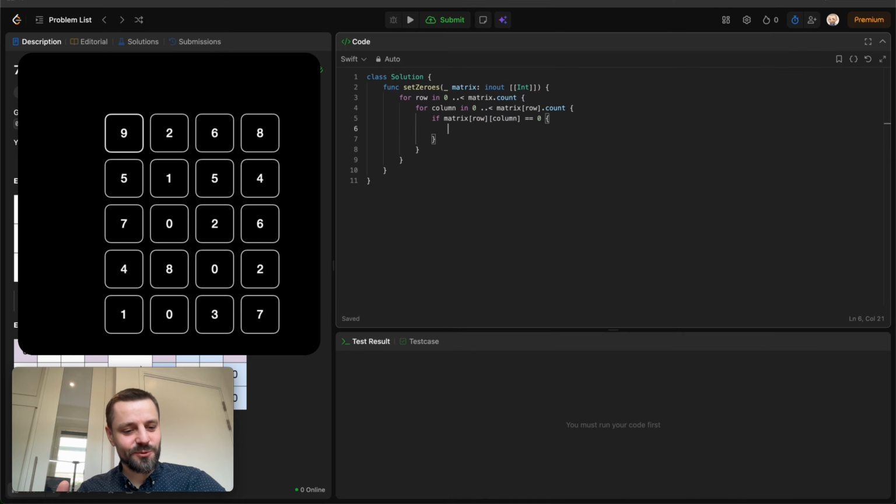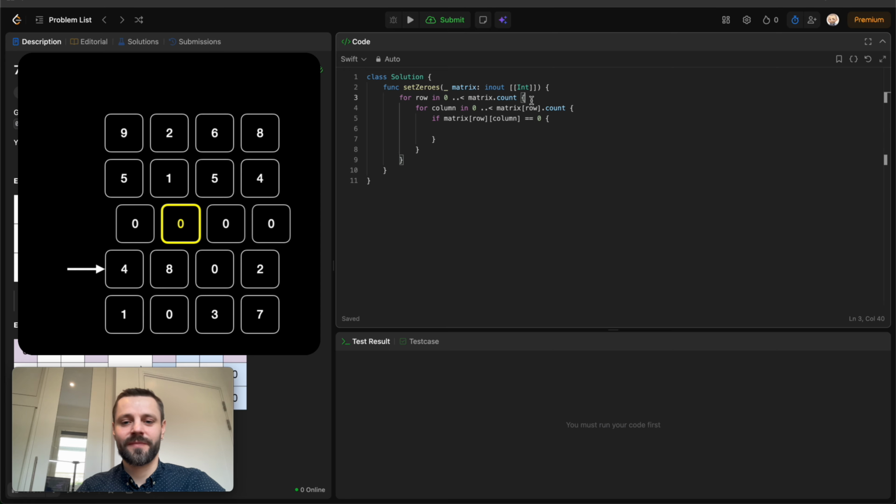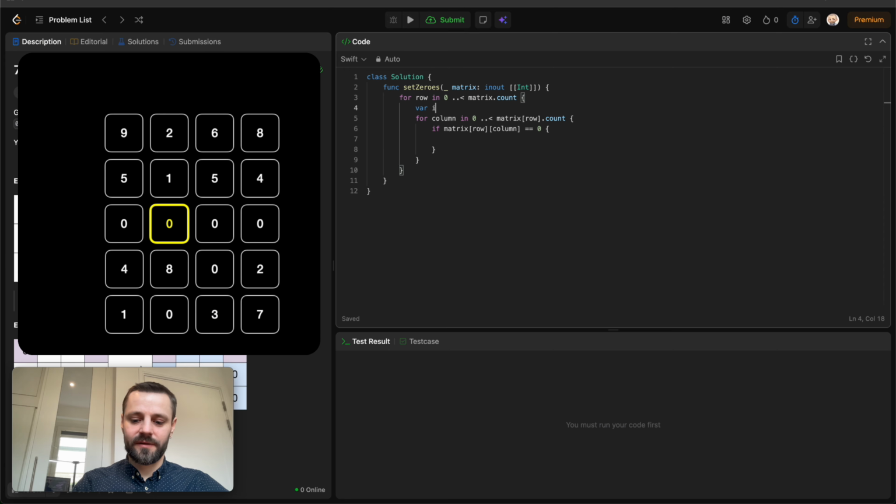We are not able to just replace the whole row with zeros when we encounter a zero element. But when we are going to the next row, it is safe to replace this line with zeros. So let's create a flag, like isZeroRow, which initially is going to be false.